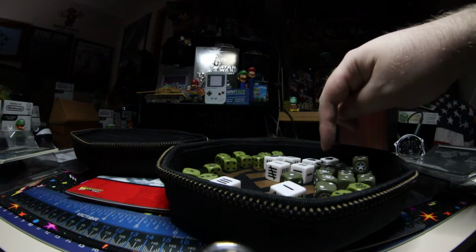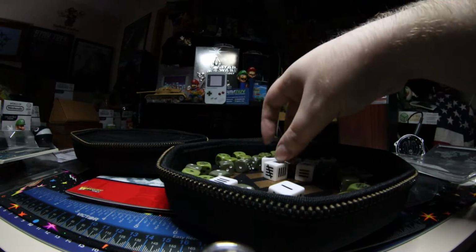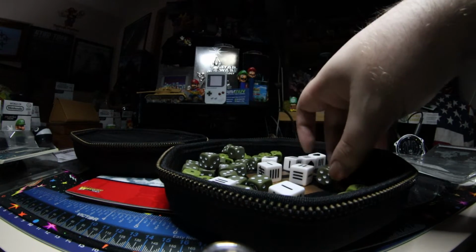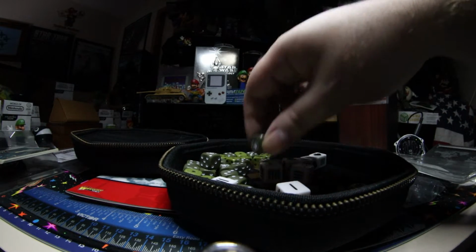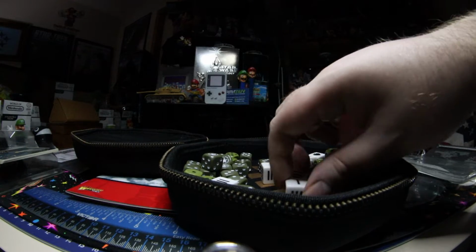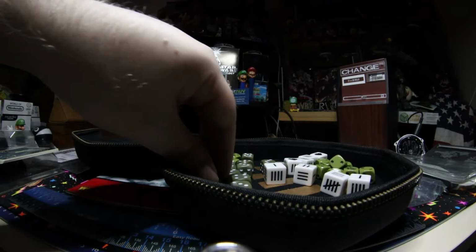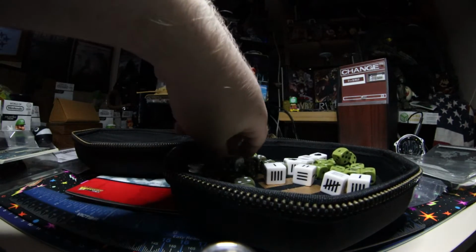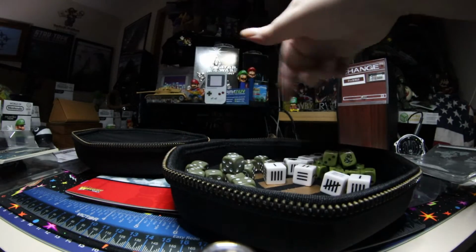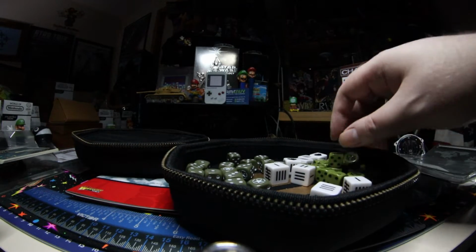Okay, let's count this. 1, 2, 3, 4, 5, 6, 7, 8, 9, 10, 11, 12. Wait. 1, 2, 3, 4, 5, 6, 7, 8, 9, 10, 11, 12, 13, 14, 15, 16. Sounds about right. Okay, 16 or 17 is the dice you get, or you get 16 of this one and then 17 of that one. So again, 1 through 11, yeah, 16. Press them down.